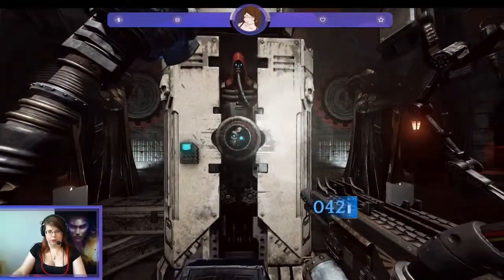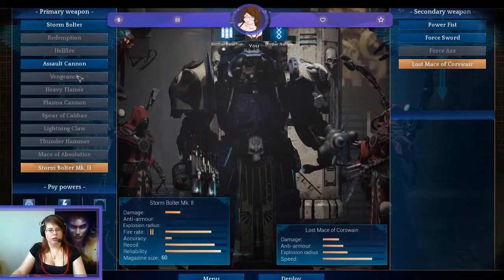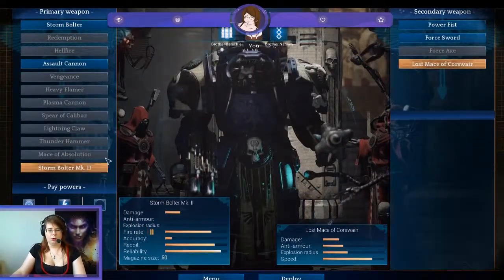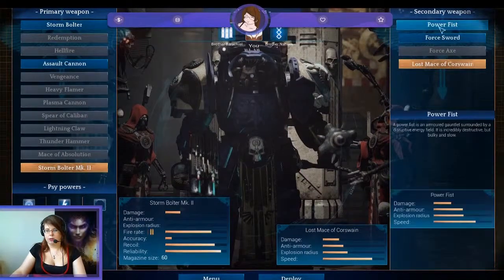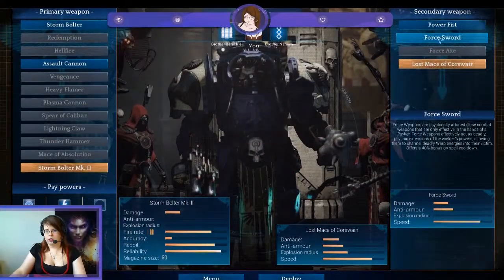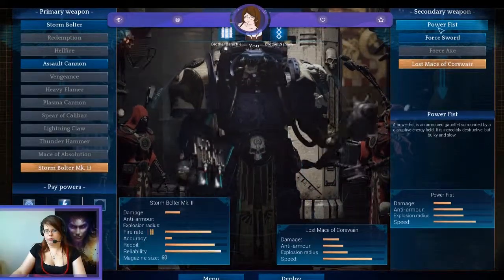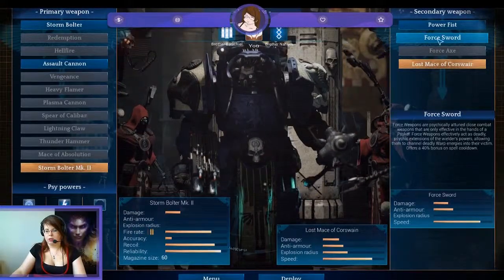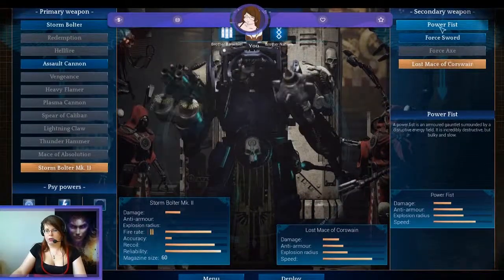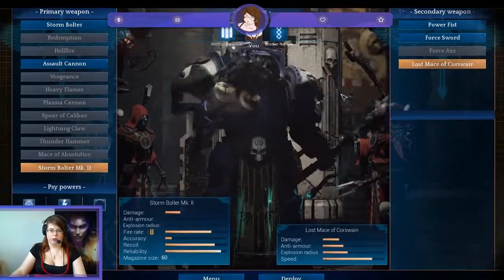There you go. Let's see. Have an assault cannon. That's new. Nah, that's too big. Let's just keep the storm bolter for some quick shooting. Power fists. Force sword. Speed. Explosion radius. Bulky and slow. Let's just keep to the mace. I kind of like it.